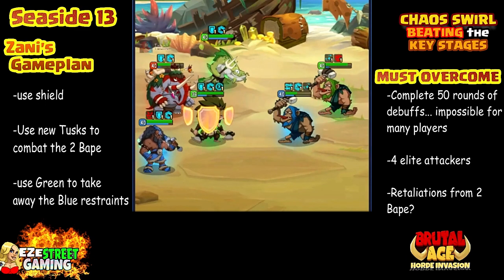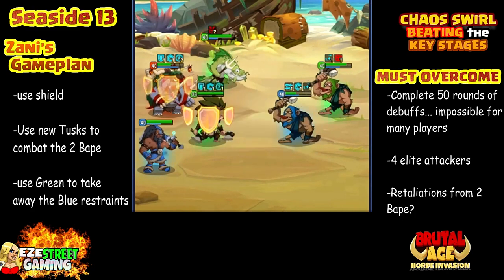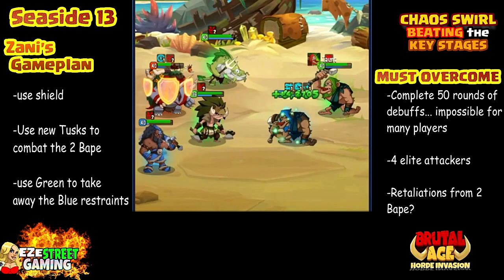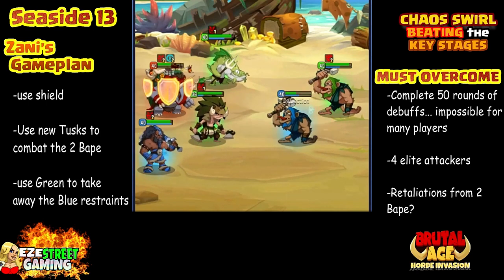which I'm thinking you're going to see Green in the very top of Elite Rank matches come this season. I don't know if he's going to replace Cha-Cha and Bape, but he'd probably be up there with him. And also, he used two greens to try to help take away the blue restraint.